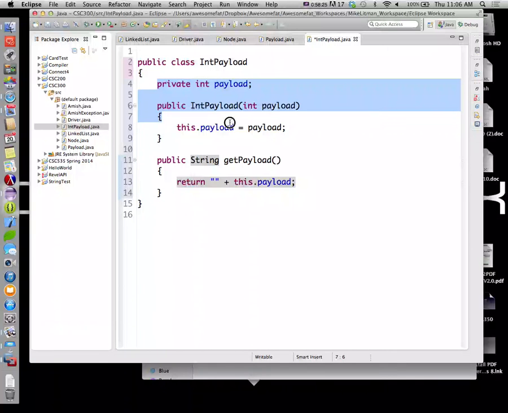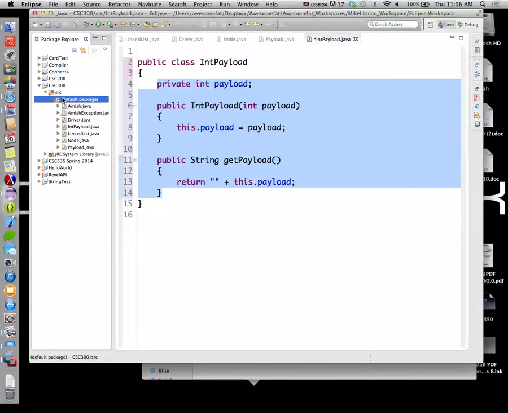I'm going to steal most of this code. And we're going to go and create a char payload.